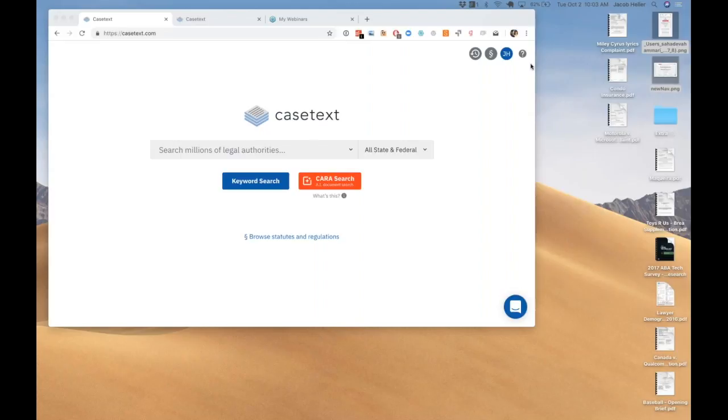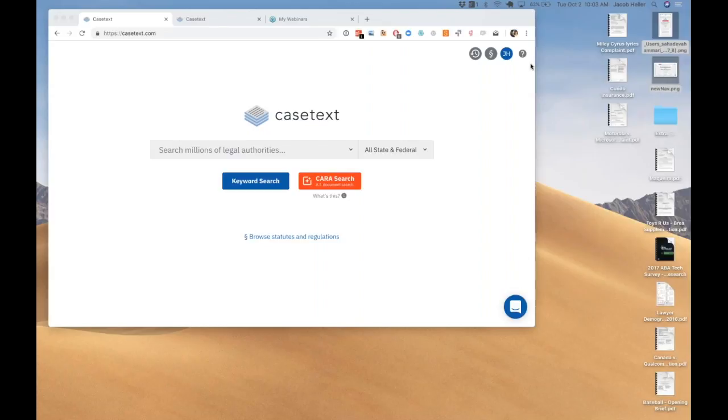We're going to be going over today how to use Casetext from the basics to the most advanced parts of using it. I know a lot of you on this call have used Casetext a lot, and some of you have used Casetext only a few times and are very new to the system. Hopefully for those of you who are expert users, what you'll get out of this is a refresher on how to use Casetext. And for those of you who are very new to the system, you'll see how to use it from the very basic use cases all the way to the most advanced.